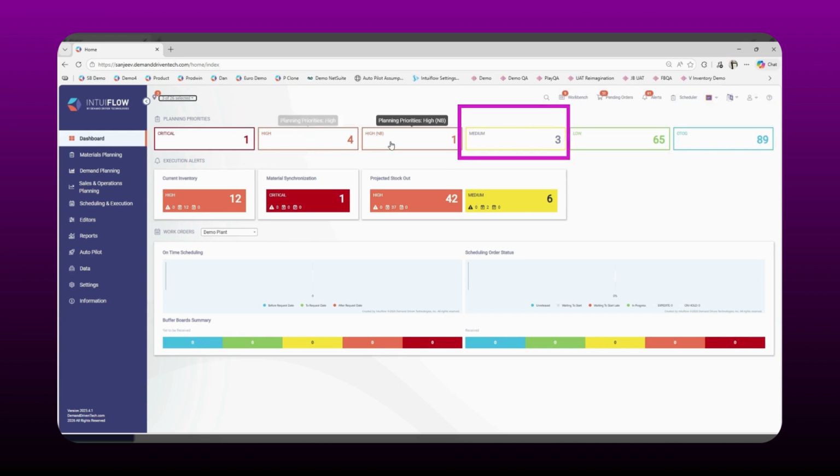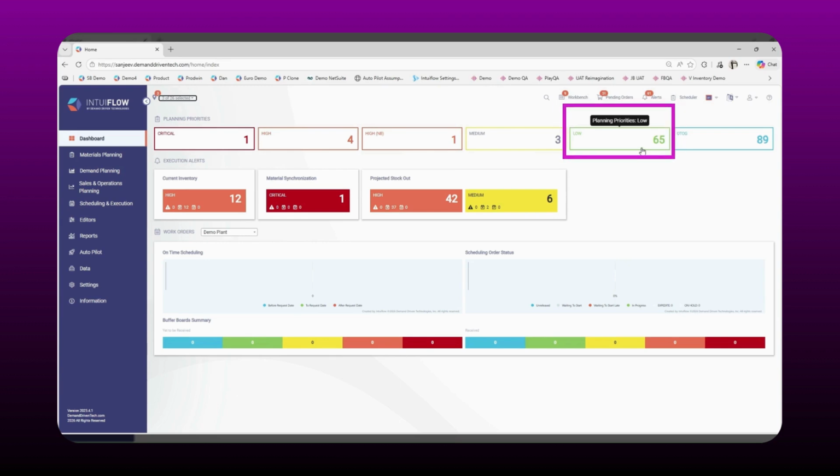And then the medium items are in the yellow zone. And obviously you have non-buffered items where you just need to order them. So really anything in these zones here needs to be ordered. This low zone tells you that you've got items that are in the green zone. So they're perfect. They're sitting in that great level of the buffer. And OTOG means over the top of green. So you've got some opportunity to have a look at these 89 items that may be overstocked. They may be overstocked for a reason, but they are ones you might want to look at as well.